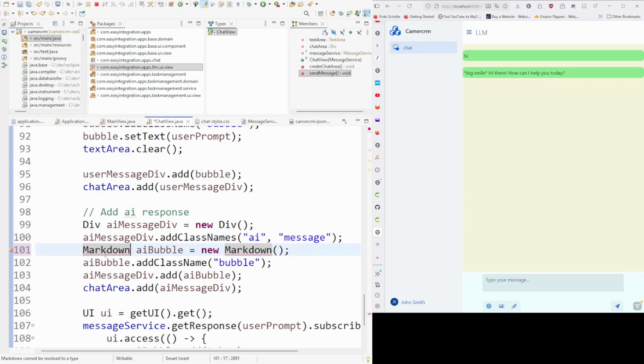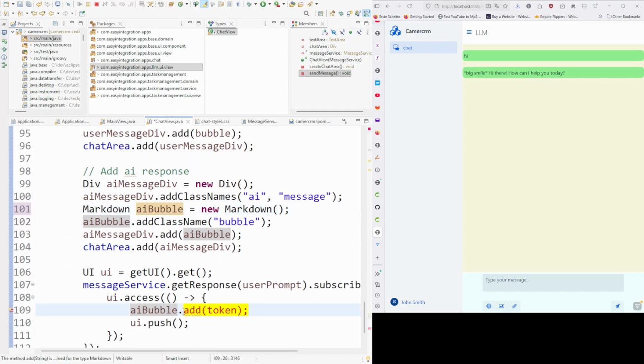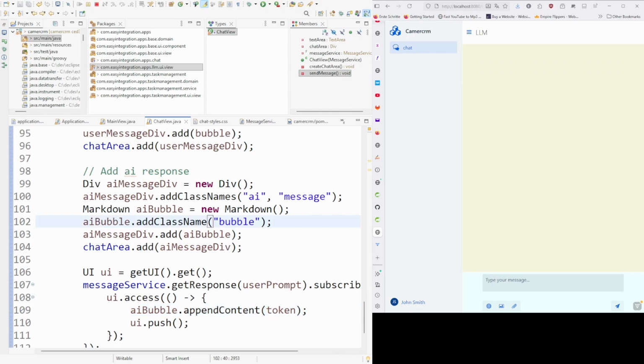Oh, okay, now we have to import the markdown first, and we're going to append the token to the markdown so that we can have this streaming input being appended and not replaced as it was before. Oh, so you can see now the bold text is being correctly rendered as markdown.